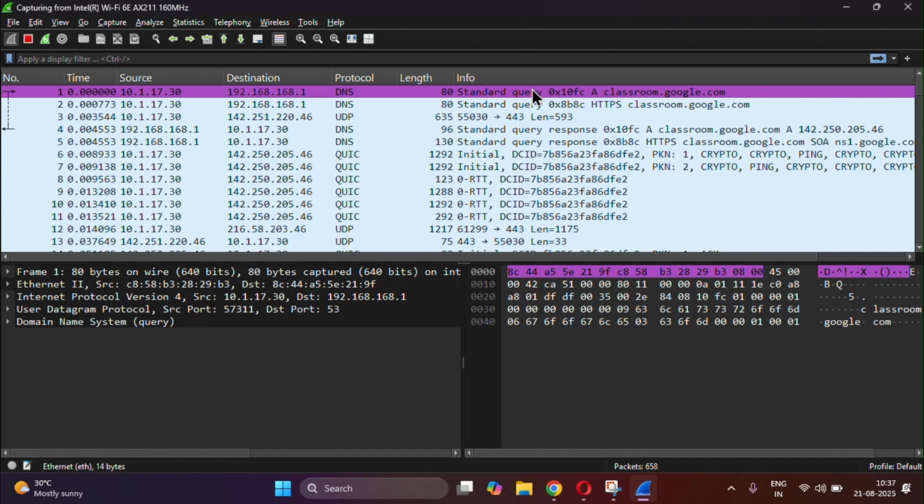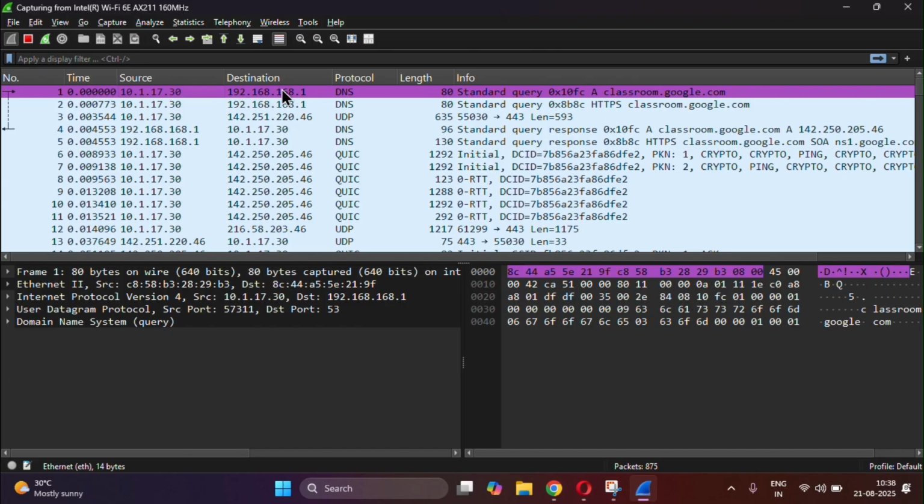You see there's a standard query and a standard response, and the address requested is classroom.google.com, and the IP address in the response is 142.250.205.46. So which server is it making a request to? This is the IP address of my Wi-Fi interface, and it is making the request to another machine, that is a DNS server.